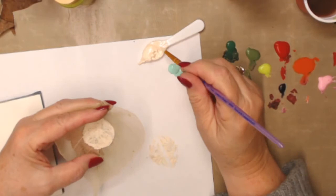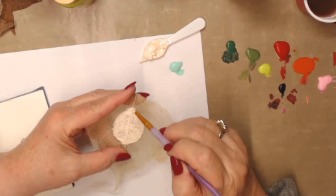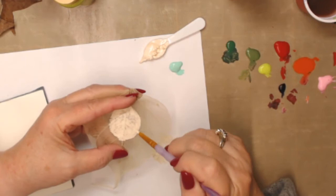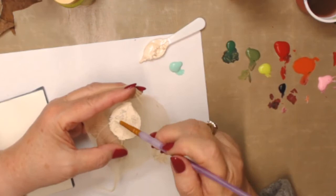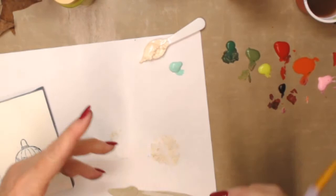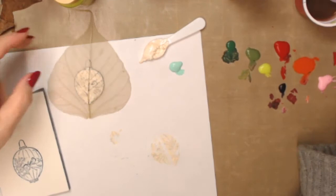I'll try something here. Now that there's one layer on there, maybe it will catch this. Not sure this is going to work, but you know what they say, go big or go home. It doesn't hurt to piddle and try things. Okay. I think I'm just going to let it dry a little bit and then try it. I'm going to put this spoon back in here.